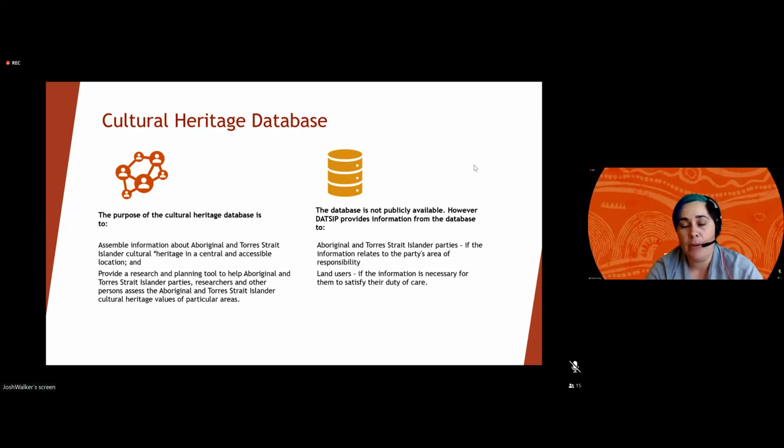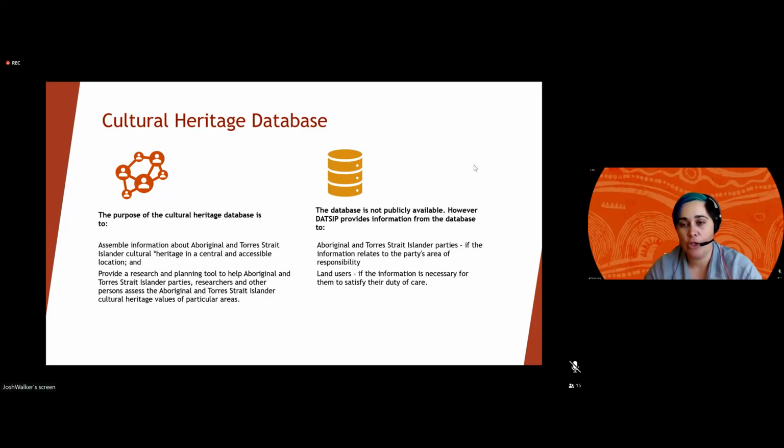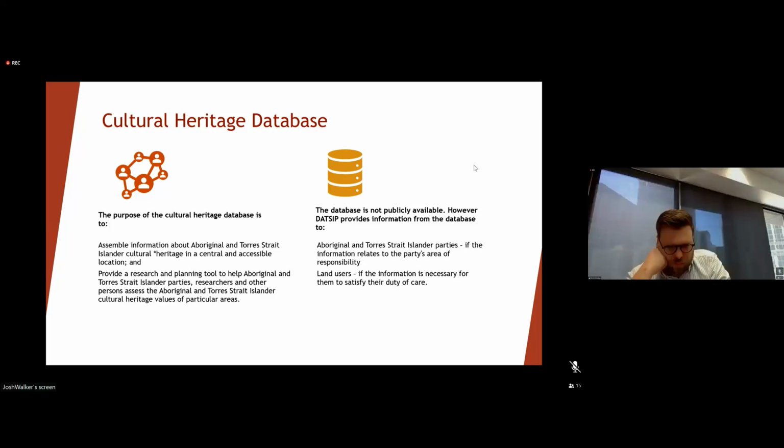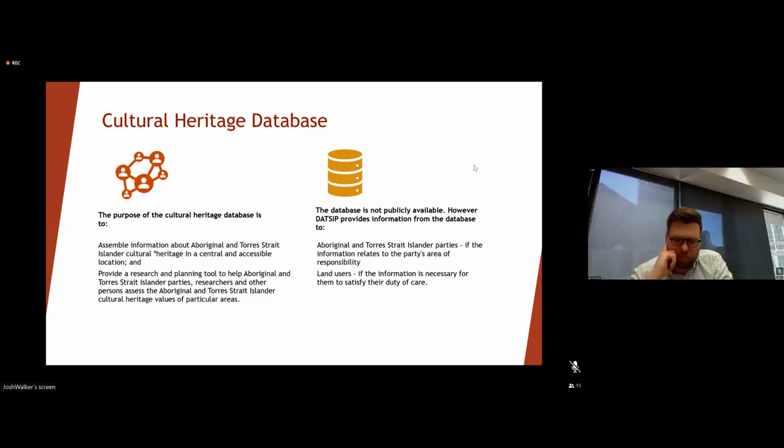So it would only be once you've lodged your EIS, if you hadn't attached or outlined how you were going to deal with Aboriginal cultural heritage, that you were then pointed in the direction that you need to address cultural heritage. But at the moment, the Aboriginal and Torres Strait Islander Cultural Heritage Acts don't talk to other pieces of legislation. They are drafted as standalone pieces of legislation, which causes difficulties, because you have land users and people who are wanting to do projects who may not actually know that the Act exists or the processes that they need to follow until quite a substantial amount of time down their project pathway.